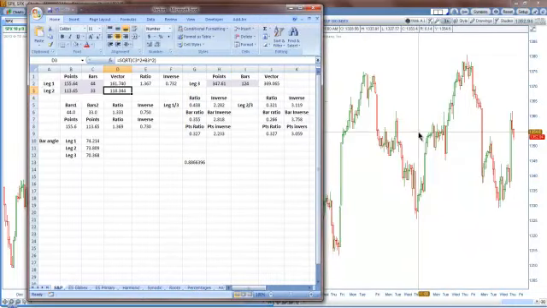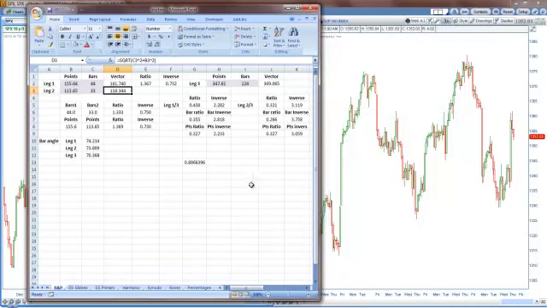hourly bars. You can even drill down to 5-minute bars if you want, because I have done that back in the past, and it does give you some ratios, and it does really mark some good turning points. But that's pretty much how I use it. Hope I didn't talk too fast, but that's pretty much it.